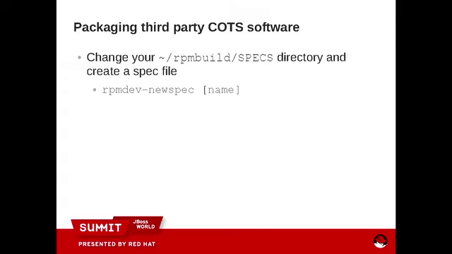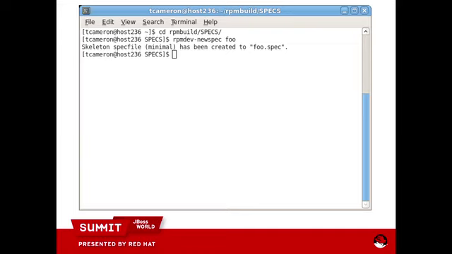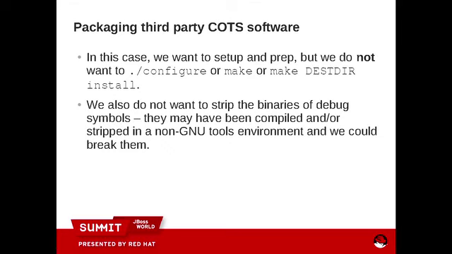Create the spec file. And here's what you need to do on this. When you create the spec file, we want to do the setup, which is extracting. We want to do the prep, which is looking for any patches or anything like that. Do we want to do configure, make, or make install on this? No, because it's not actually source code, right? These are binaries from some third-party vendor.